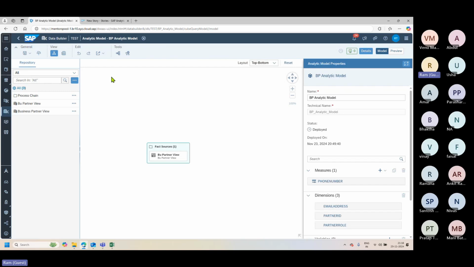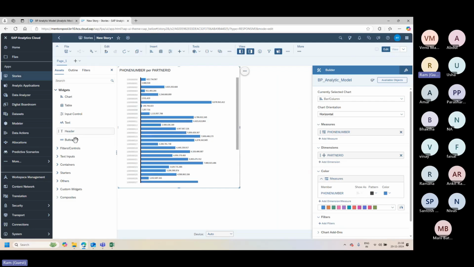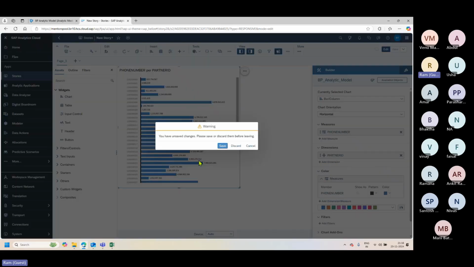In BTP, yes, we have destinations, and in AWS and a lot of other cloud providers, you have destinations, basically to handle ingress and egress, like the data that is coming in and the data that is going out. Yes, agreed. But between DataSphere and SAC, this is how they do connections. So there is no other option.